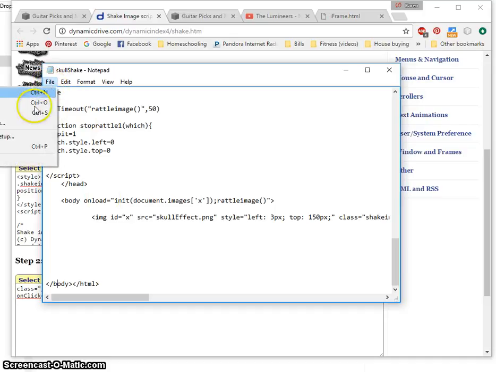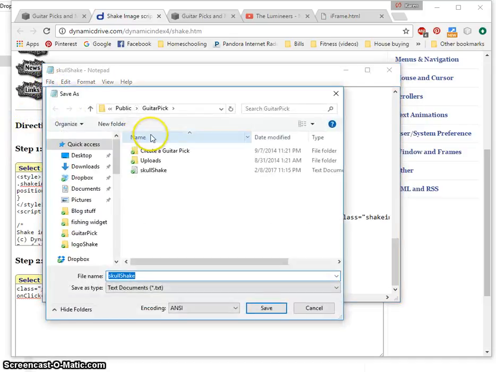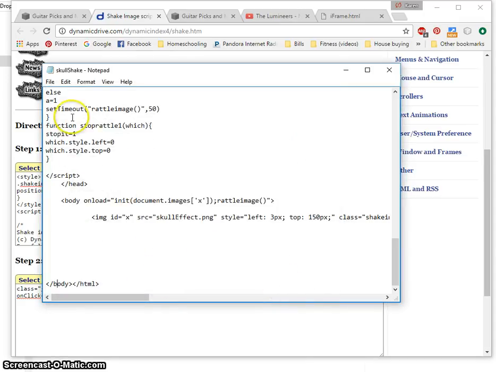Go to File and hit Save As, and you're going to save this in a folder that you can access via the internet, especially if you want to share it. You can technically put it in any folder you have right now and run it off your browser by right clicking on the file name, hitting open with, and then selecting the browser that you want to use.